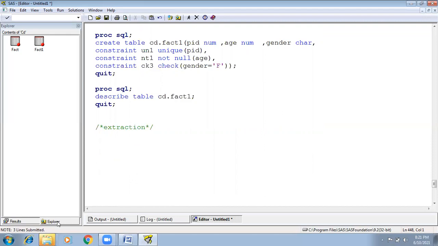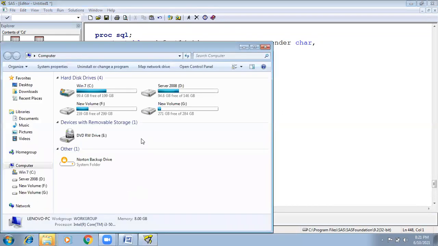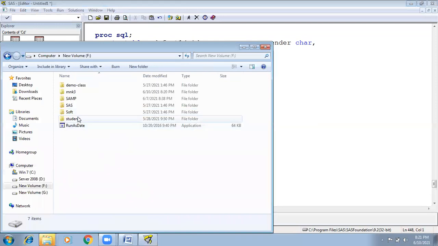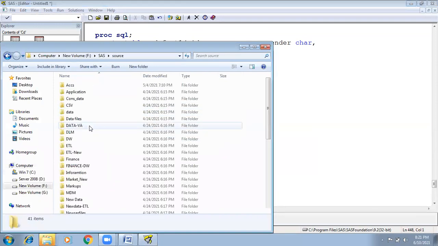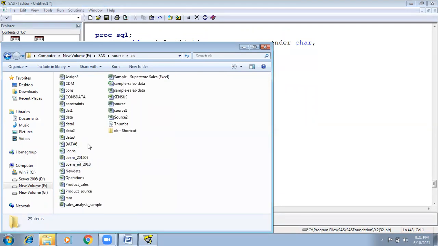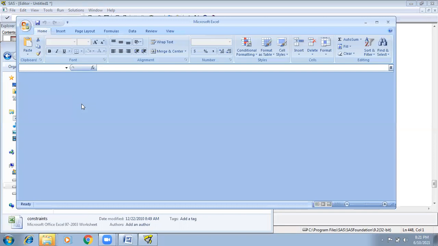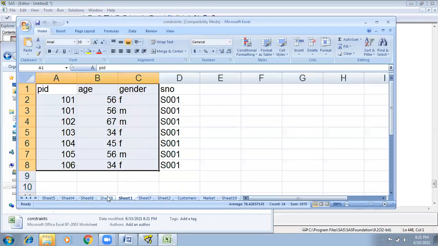That is what we are importing: dimensional data. Let's say our data is available on the F drive as source XLS files, constraints. Sheet 1 has age and serial number.